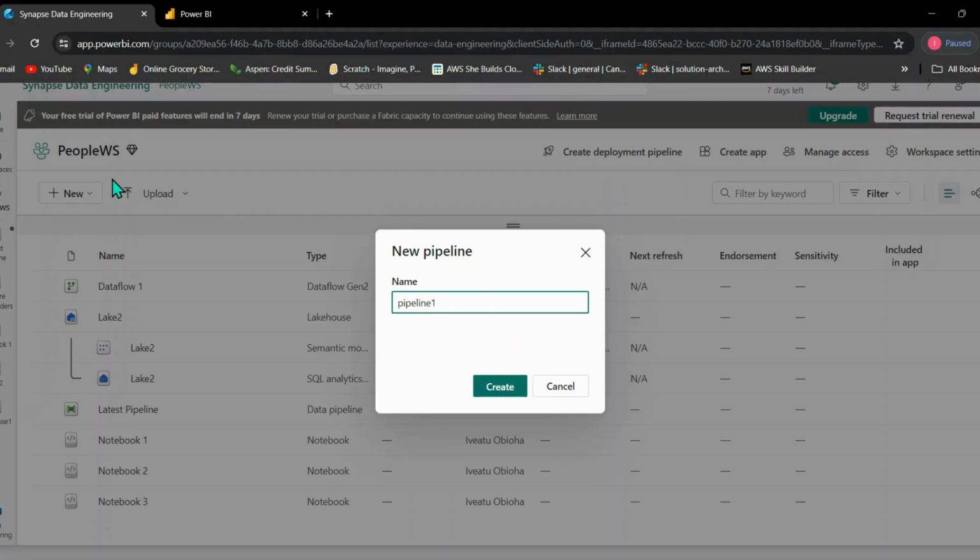Let's call it data flow load, and then create.